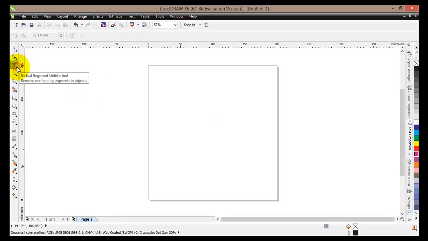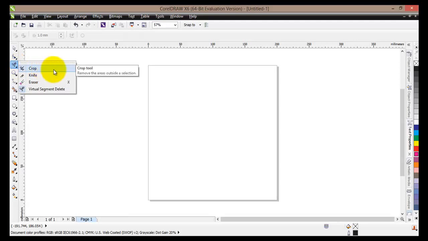So in this tutorial we had a look at the crop tools located in the tool menu here. So we have looked at all 4 of them. So we had a look at the crop tool, which actually just deletes the not selected area. We have looked at the knife, which actually slices the object into many different objects. We have looked at how to erase some graphics from your object, and we have looked at the exact opposite from the crop tool, which is the virtual segment tool.